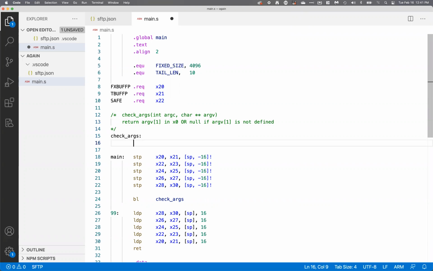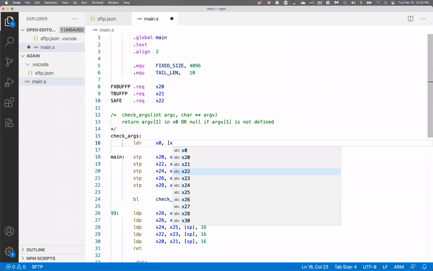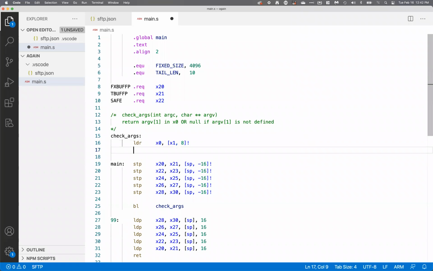And this one's going to be a real easy one. It's going to be 2 statements long. You ready? Here it goes. Move, no, that's not true. LDR into x0 of x1, advancing it by 8 first. Return.